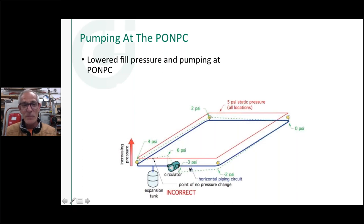Because again, I've just pulled it down below my fill pressure, down below a subatmospheric condition, and now I've got a negative pressure condition in there. You know what? This would probably circulate. Water would probably go around this just fine. In fact, I'm going to show you this one here. I'll pull down below that, and water keeps circulating around it. Again, the problem would be any air vent in that system. If you had a leak around a packing on a ball valve out here somewhere, you might get a little bit of air pulled in around that, and that's going to present itself by an air problem that never goes away.